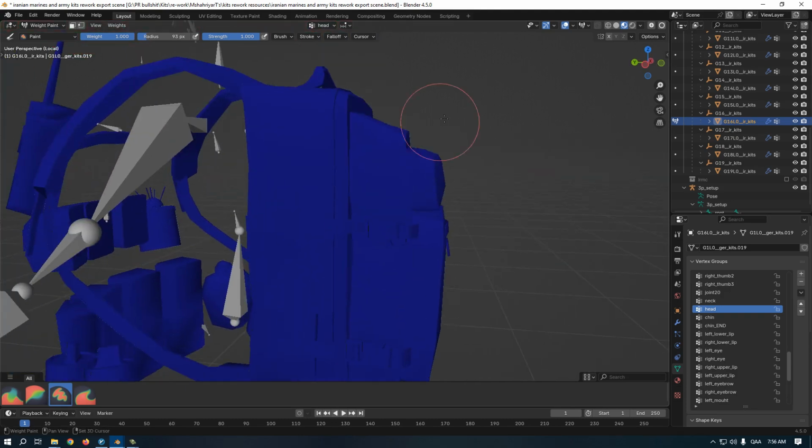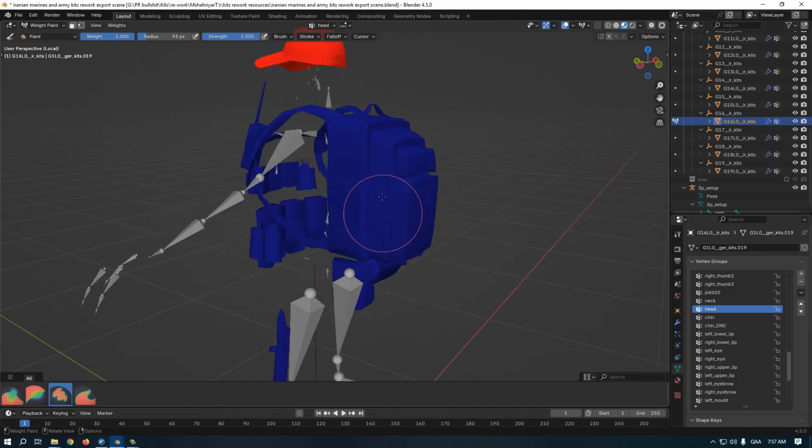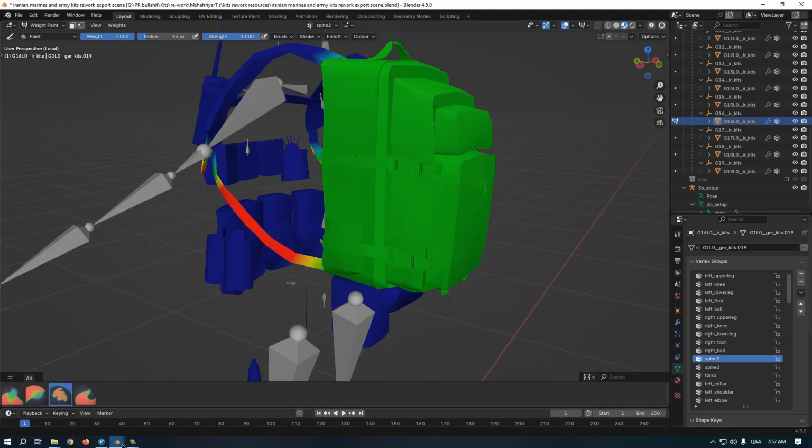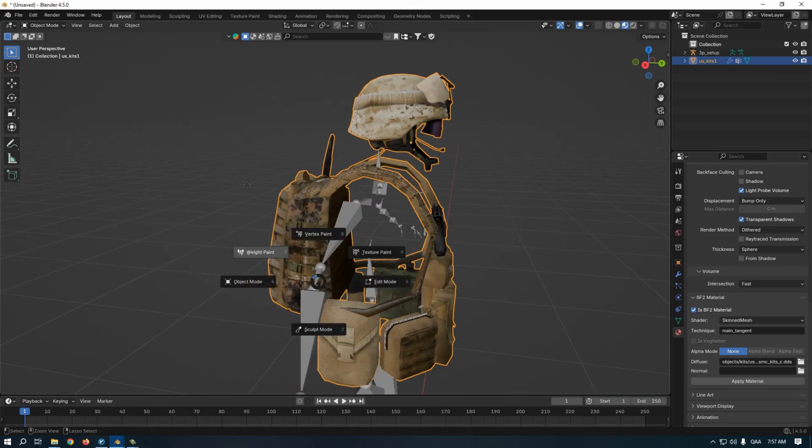Then we come to, for example, the backpack. It's gonna be assigned to spine 2 and spine 3. 50% to spine 2, 50% to spine 3. That's just how it is in other kits.